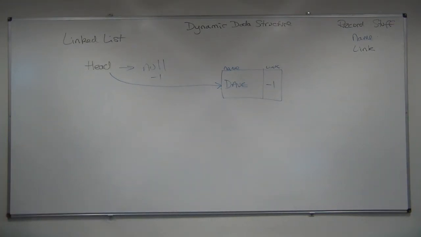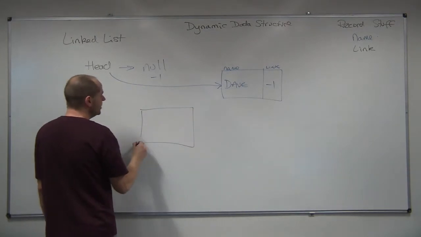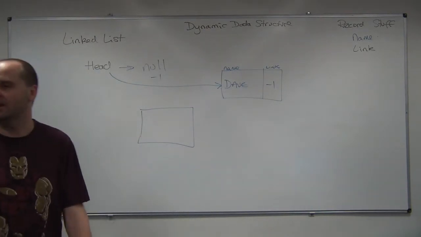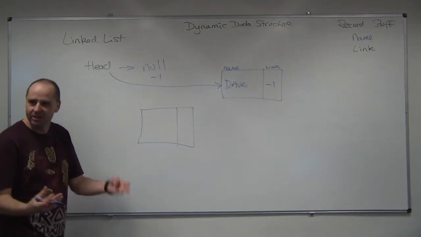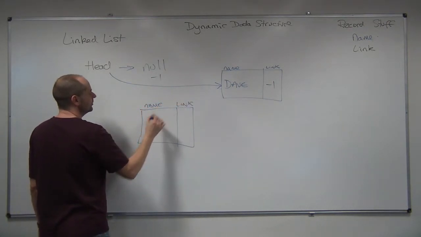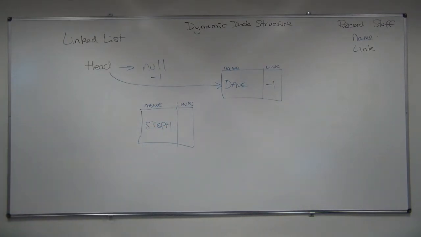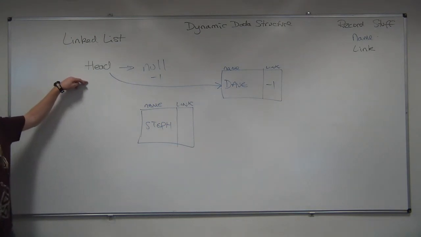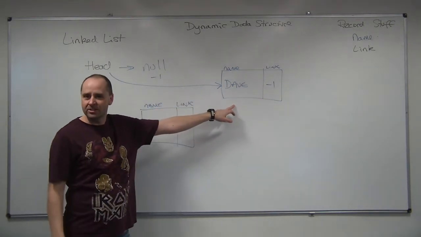Right, I'm going to add Steph to the list. So I am going to again ask the operating system for some space. When you draw yours, don't try and draw it neat, just draw it exactly like I'm doing, all over the place. For some of you that is like bread and butter. So I'm going to put Steph down, not literally, and I want to add it to this list. I want to maintain alphabetical order. So if I search along from the head, I'll find that we've got Dave. Now, Steph needs to go after Dave.